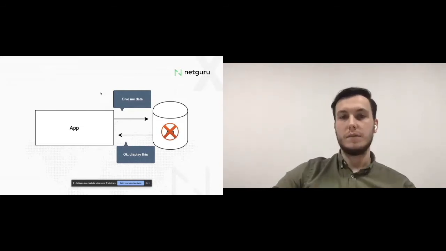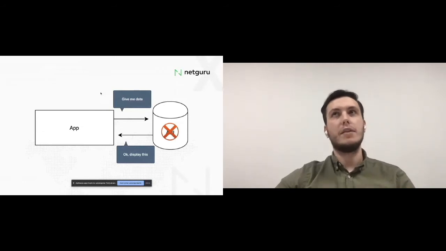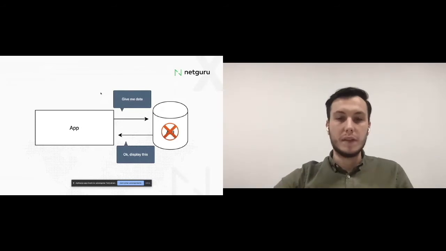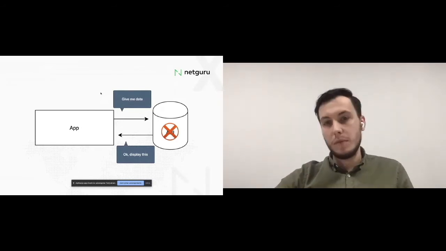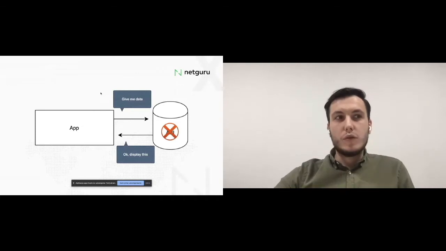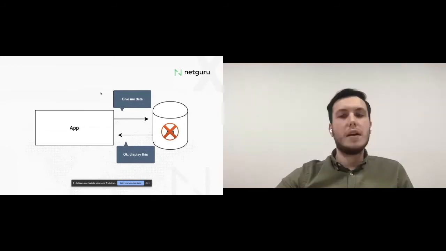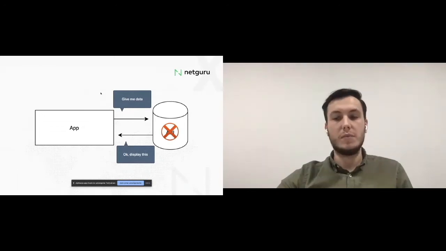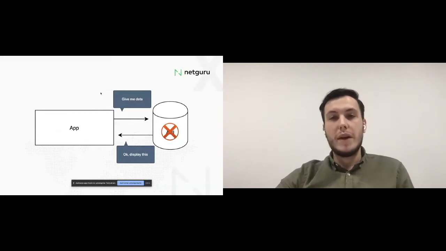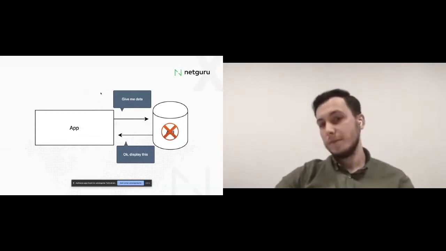Of course, we can have some mechanism that will display an error message, and that's probably fine. But what should be done next? Should we repeat this request? Should we present some kind of information to the user? Should we allow them to make a manual resend? You need to consider many things there.